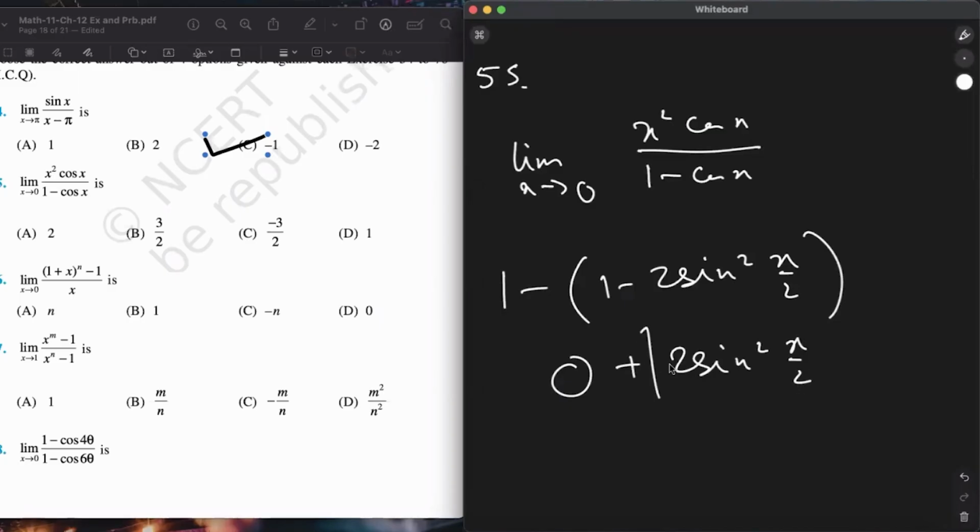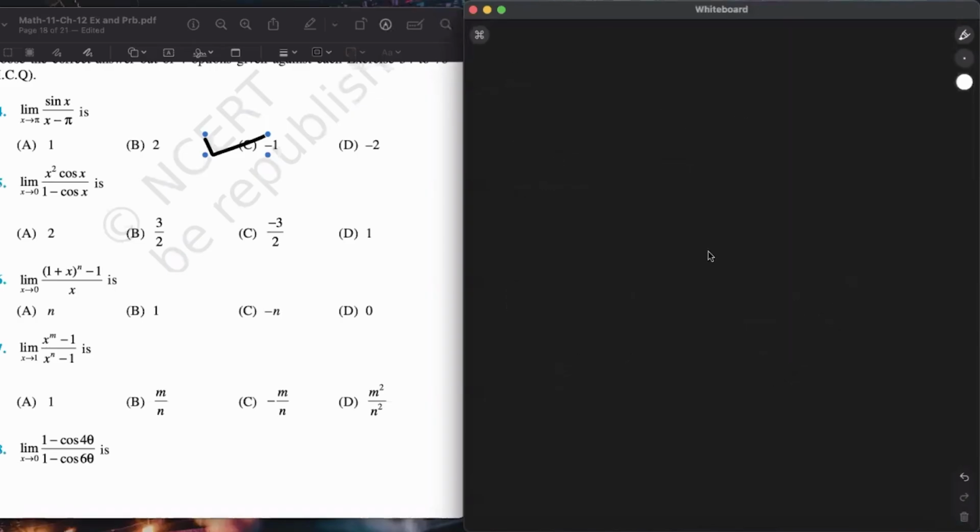What I'll suggest is, it's good if you remember the formula: 1 minus cos x can be written as 2 sine square x by 2. This will save your time, and there's less possibility of making an error. Whenever there is a minus sign and a whole bracket, when you plug in all the formulas, you can make an error. You can blunder up the minus minus or minus plus. So it's better if you remember the formula for 1 minus cos x as 2 sine square x by 2. It will be helpful for you.